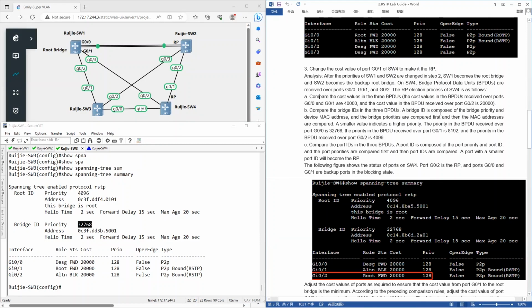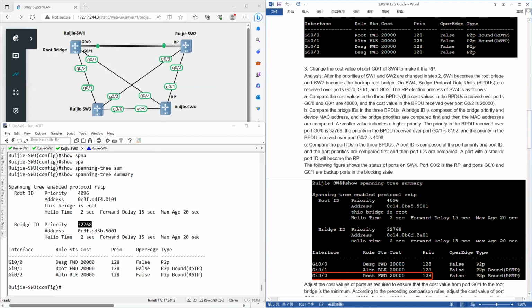For example, the cost value on gigabit 0/1 will be 40,000, right? From switch 3 and switch 2. And the cost value from gigabit 0/2 is 20,000, received directly from the root bridge. So by default, switch 4 will choose gigabit 0/2 to become RP, right?